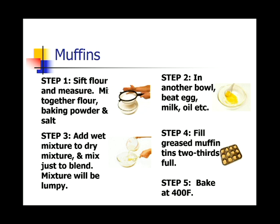Okay, so it's very easy. Muffin, you think it's one of the easiest items to make, that's why it's called quick bread. Basically, you sift the flour, you measure, you sift it with baking powder. So from that recipe, what is a leavening agent in muffins, by the way? Baking powder, correct. When you sift flour, you're introducing air, so we do have air as a secondary. Air is always there because we always sift flour, right? But if I ask you for the main leavening agent, it would be baking powder. So you sift the flour together with baking powder and the salt, the way it is in step 1.